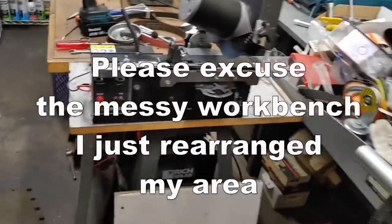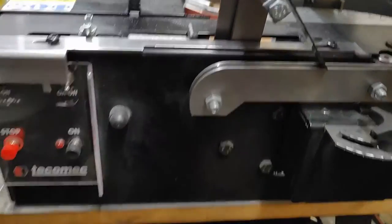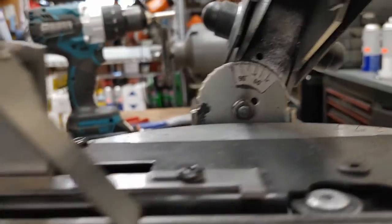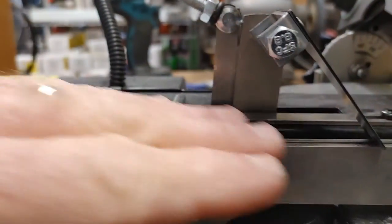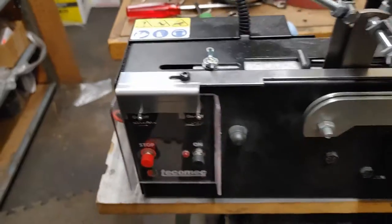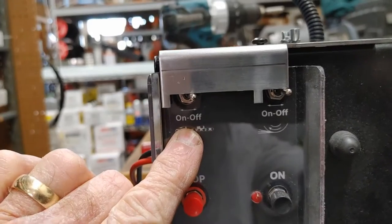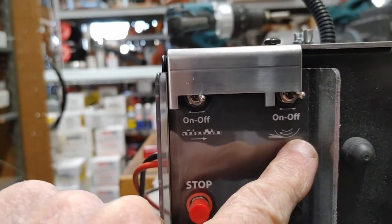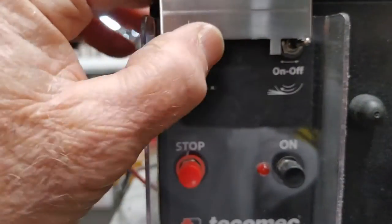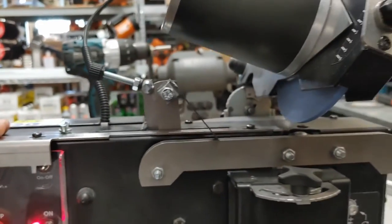So now I wanted to show you this Tecomec RoboJolly is what they call it. Runs off a 12 volt. Very nice machine. You can set the angle back here. There's this automatic forward. It'll do regular chains and also skip chains. This is the motor that pushes the chain, and this is your grinder wheel there. I usually set it up without the grinder wheel on, and then just have it go forward. Just move. Kind of see it there.